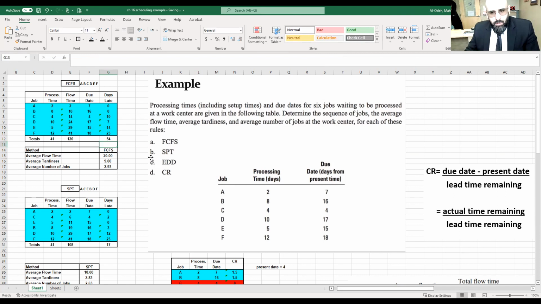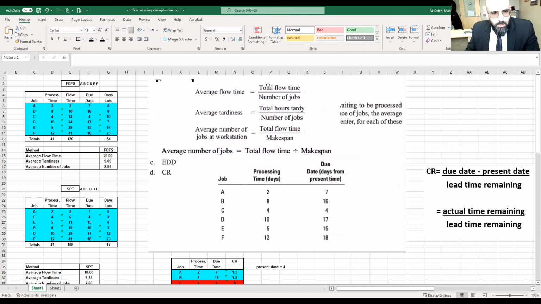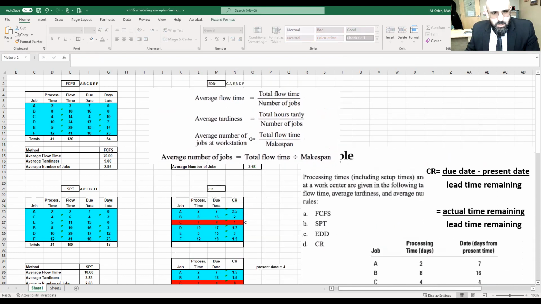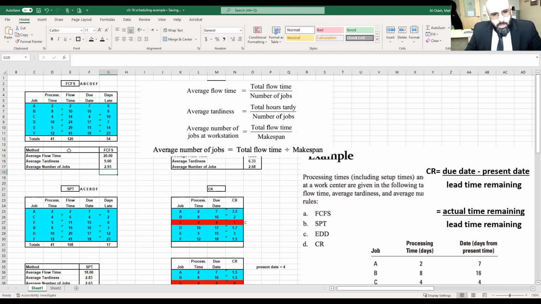Now, if we need to calculate all of these parameters that I give it to you here, I am going to put it here as well so you could understand what equations that I'm using. So the average flow time would be the total time divided by the number of jobs. So the total time would be the 120, that's the total flow time, divided by 6 jobs. And now for the tardiness would be the total delay time, which is G12 here in my cell, which is 54 divided by 6. And then the average number of jobs would be 2.93, which is coming from dividing the flow time by the 41, the processing time, that will give you 2.93.